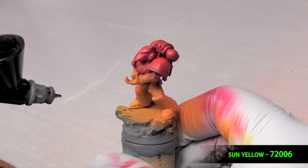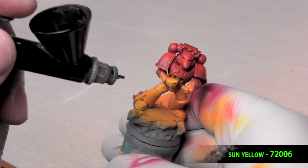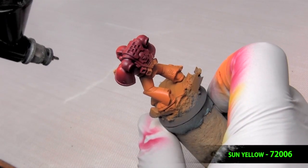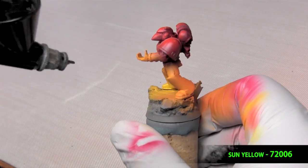Now we come in with yellow, sun yellow, to be more accurate. We blend that color out on the hands, mainly the hands. Leave some of that orange there, and start it on the legs.